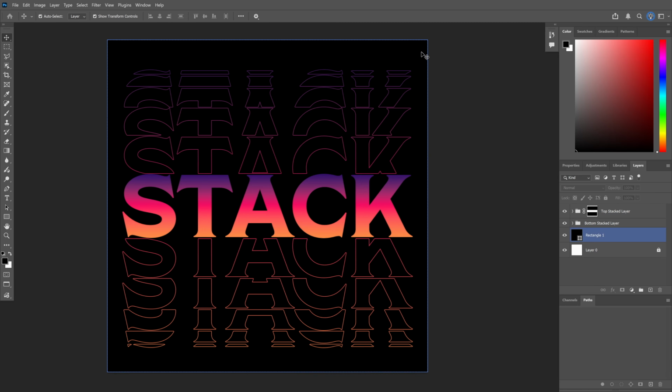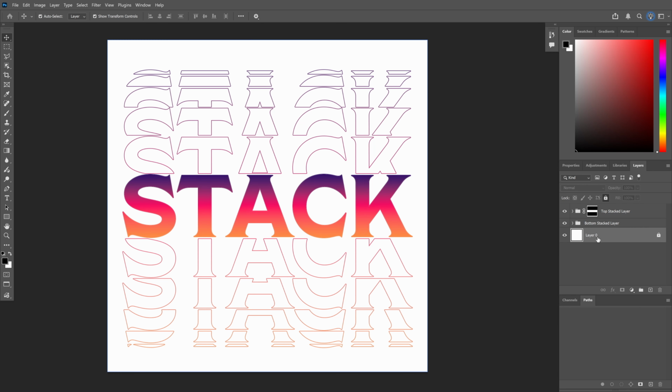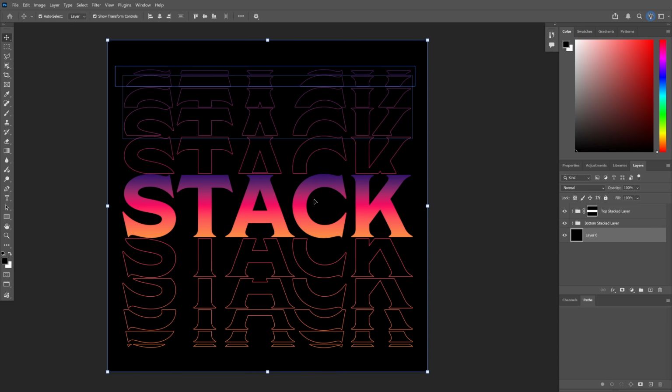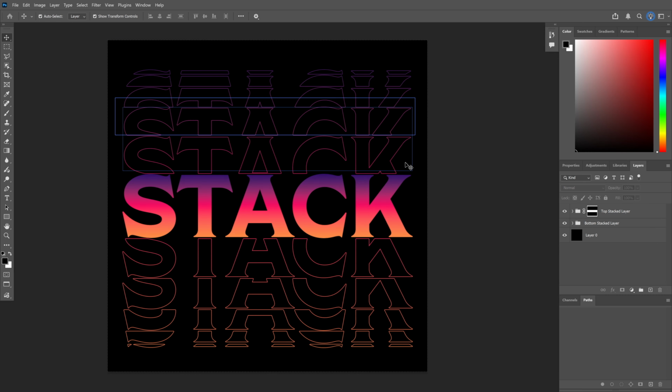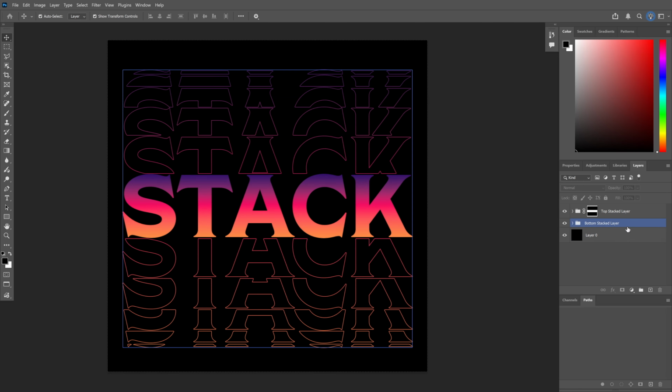And another way of doing it, if you just want to add a black color, you don't need to add the rectangle. You can delete this. You can simply select the background layer, unlock it, and while highlighting the layer, press Alt and Backspace, and that will turn it black, and that's it. You can again lock it if you want to. This is another way. But if you want a different color than black, then you can go ahead and add the rectangle like I said. So that's pretty much it.